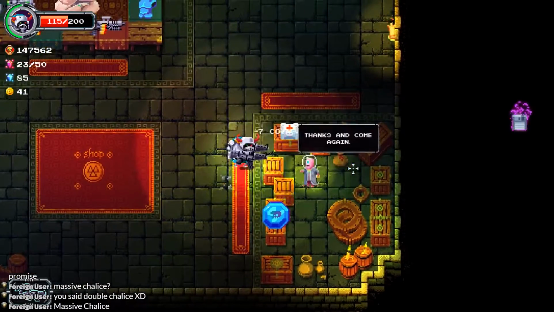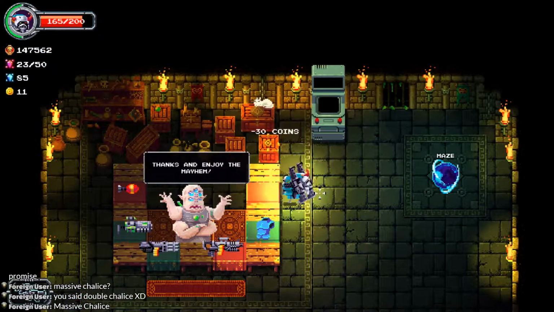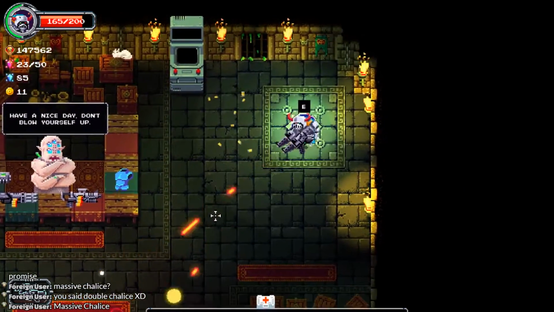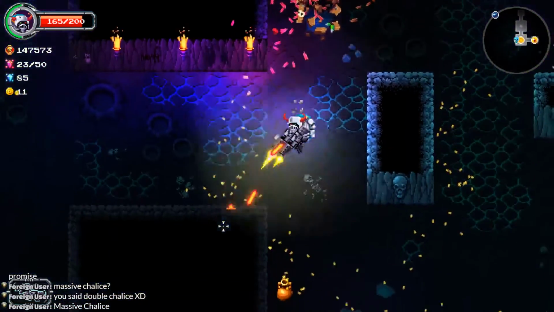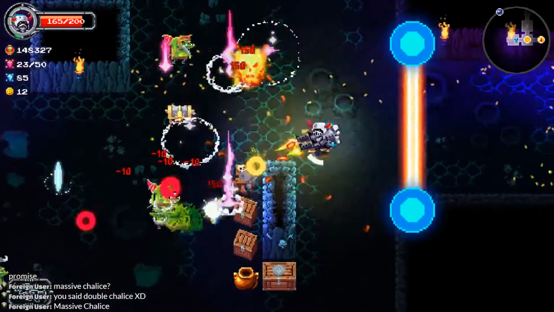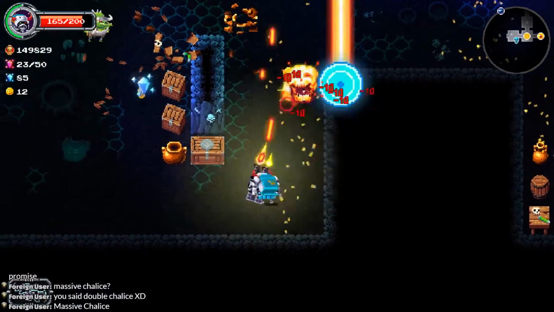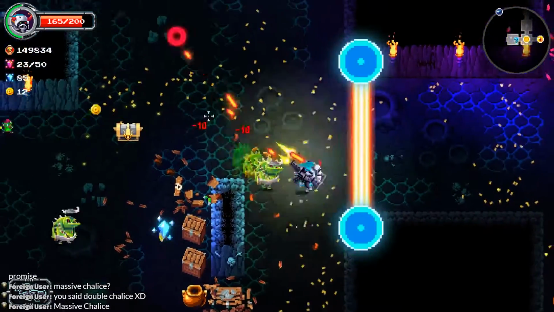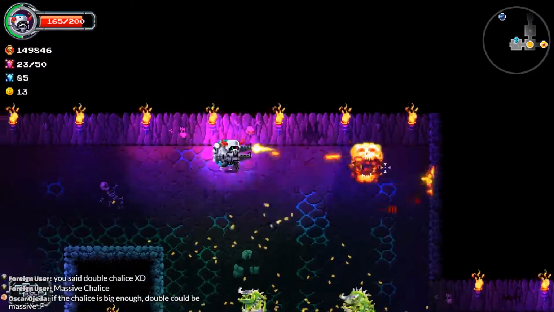So we'll get some health. What's this? Die. They're gonna come swarming in on me and get destroyed by my light. Oh. Little elf guys are annoying.